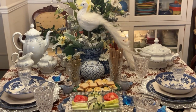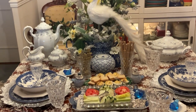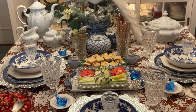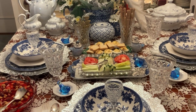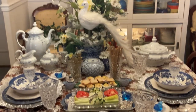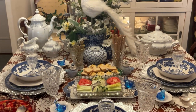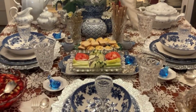Well, she shoved a big box across the room full of dishes. She had been to an estate sale, and she got, well, you see the tureen, you see the coffee pot, you see the cream and sugar. There are, oh my gosh, there are little butter pats. There's platters. There's the gravy boat on its own platter. All sorts of things. But as you can see, with my blue and white, I managed to get a right pretty table setting.